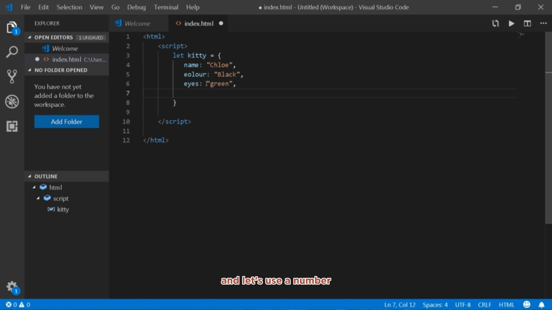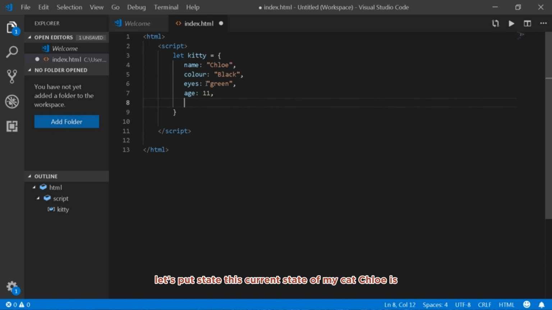And let's use a number, so we could go with age. I believe Chloe is approaching her 11th year. So we have name, color, eyes, age, and for our last one, let's put state. The current state of my cat Chloe is she is sleeping just on the couch beside me.